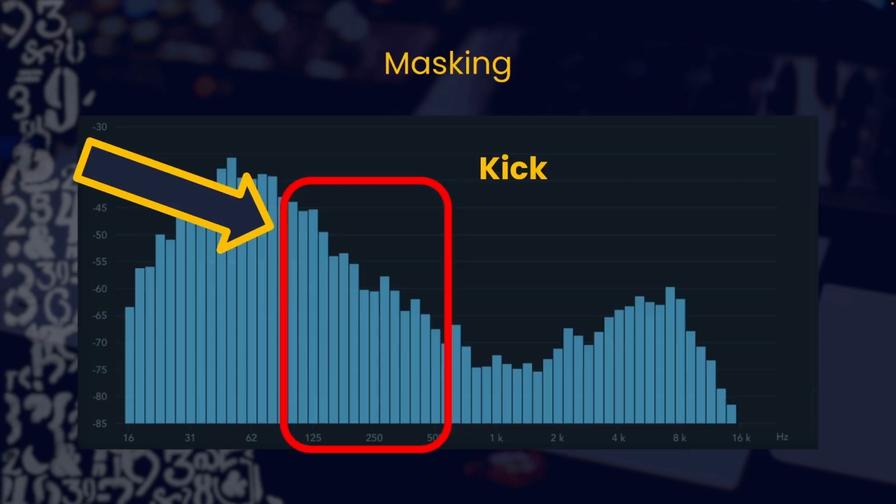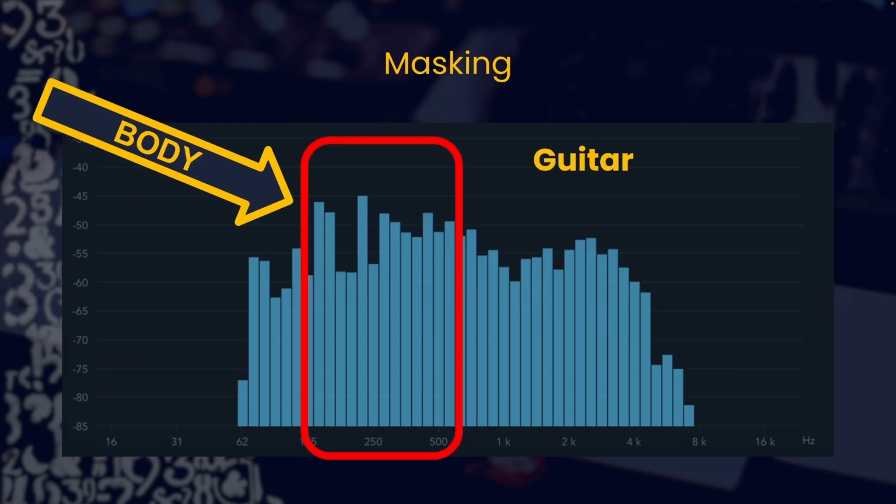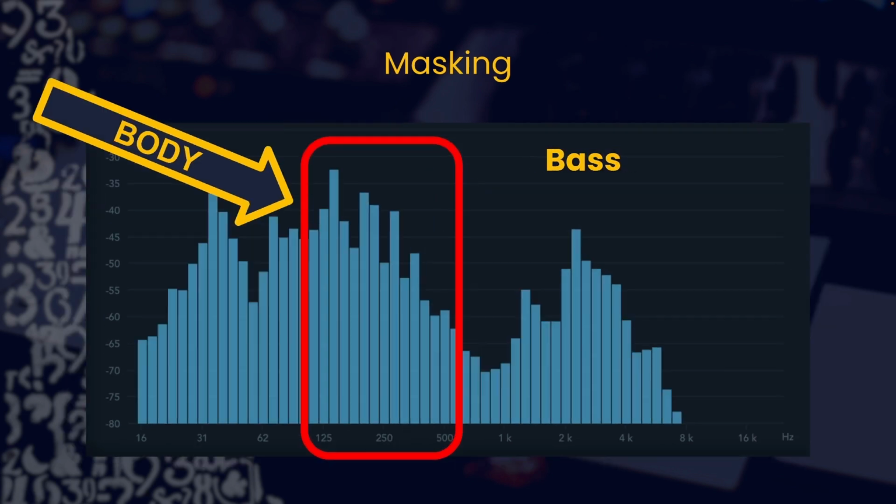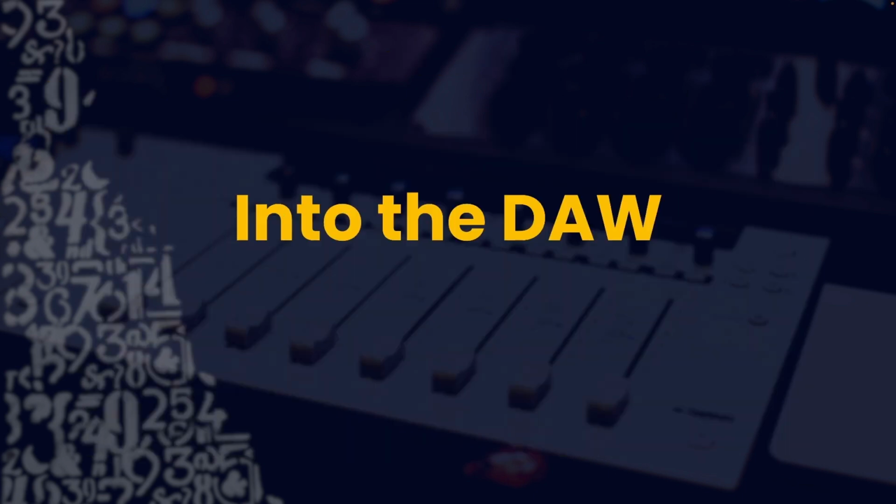So we're not actually done with masking quite yet. The kick also lives in this upper region, right? So 125 to 500 hertz. And sometimes it's actually very, very present in this region. That not only sounds generally kind of wooden sounding. When we're looking at this region though, we also want to look at the rest of the mix. So the guitar's living here, the vocals are living here, the bass is also living here. And so essentially we're just running into all these items that would better serve them rather than the kick. So we just want to move the kick out of the way of those elements in the mix.